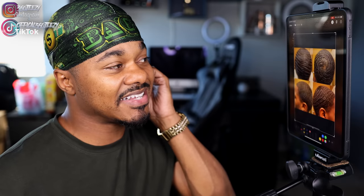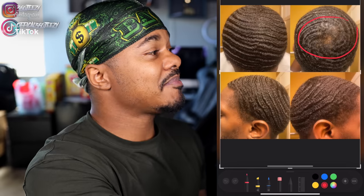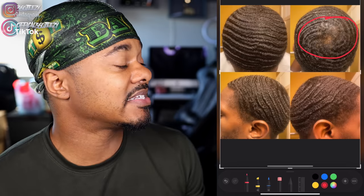Pattern is looking nice. You guys are sending this in as if you're brushing wrong. You guys are not brushing wrong. You just need to spend more time on your pattern. Crown is coming in nice.